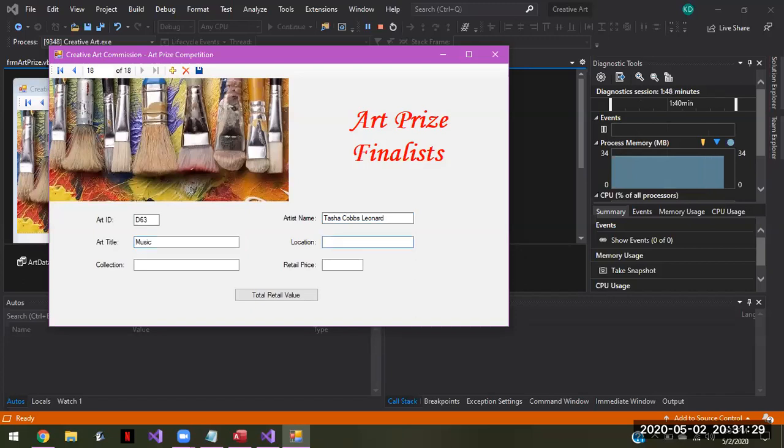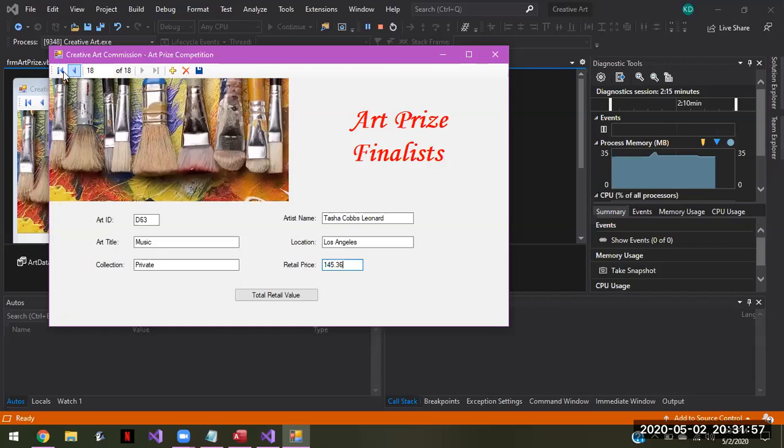I don't know where she lives, but collection, and we'll do something different, say private, retail price. I think I did that amount for the other one. All right, 136. And then we save that, and now we have an 18. We have another item. So now we have an item that we've added to the end.